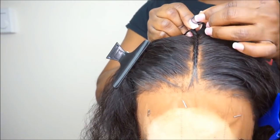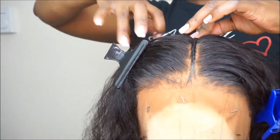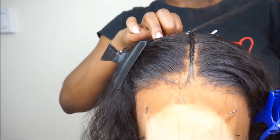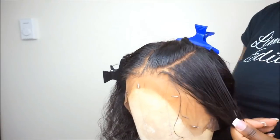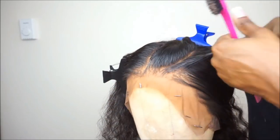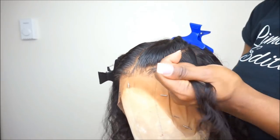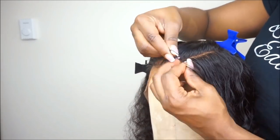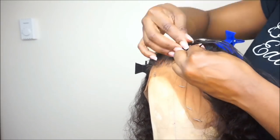After I braid the middle braid down, I'm going to secure it with a rubber band. It's just a regular black rubber band, and after I do that, I'm going to section off 2 braids on each side. So I'm doing the first braid, and I'm going back in with my edge tamer, applying it to the very front of the braid, and then I'm going to braid it towards the back of the wig, stopping right where the end of my section is.